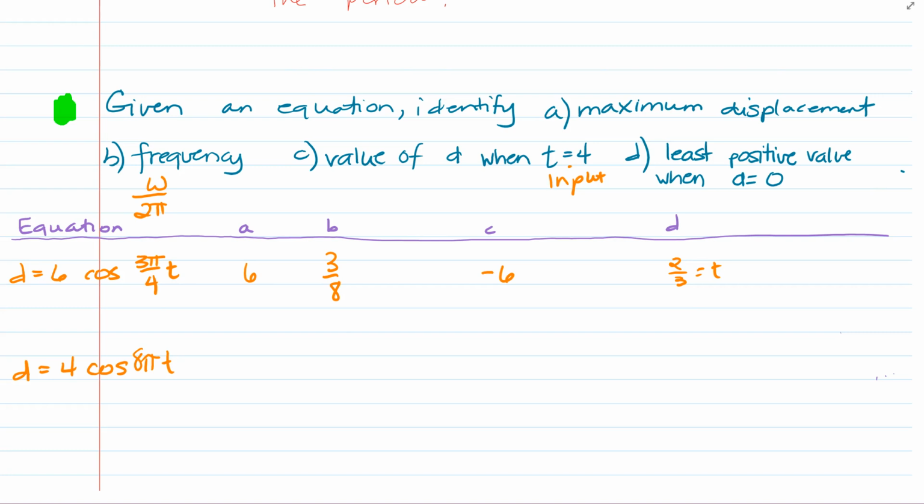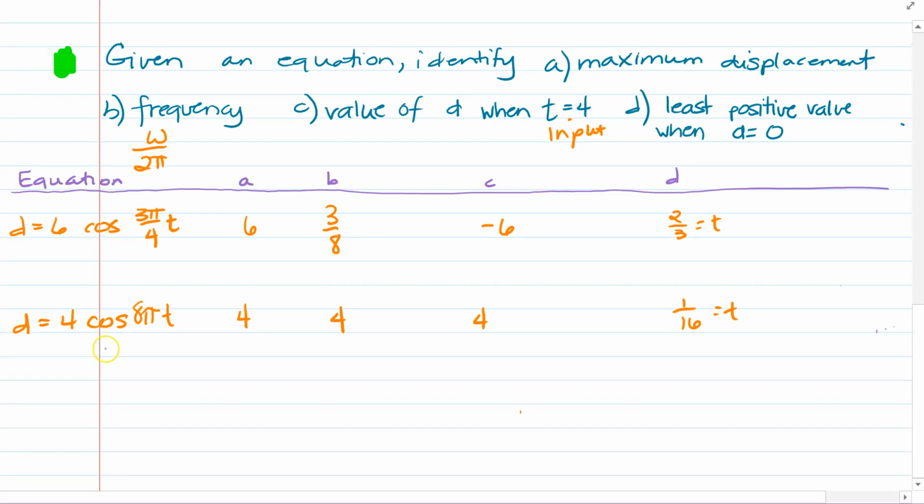So pause it. Now here are my answers. Let me show you how I got each one. There is my amplitude on number 4, or maximum displacement. If I plugged in this 8 pi over 2 pi, you do omega over 2 pi, 8 pi divided by 2 pi was 4. On the next one, I just plugged in 4, the cosine of 8 pi times 4, that's 32 pi. So the cosine at 32 pi is simply 1. It's coterminal with 2 pi. So times 4 is 1, and that's where I got it.